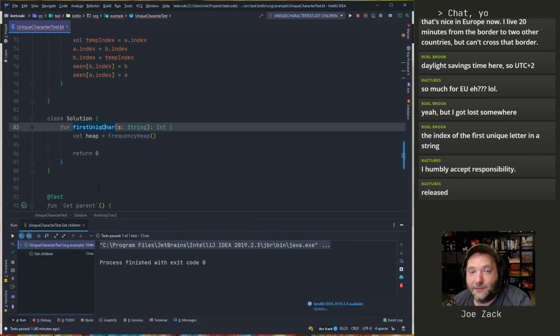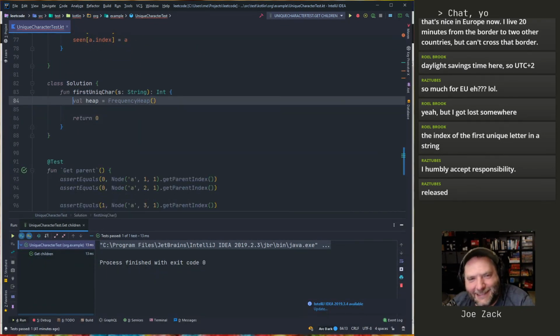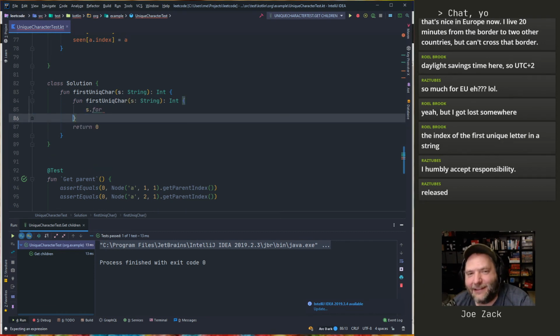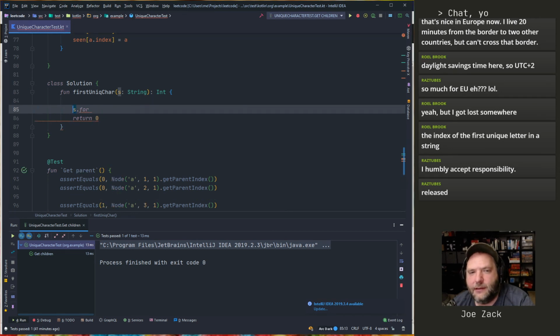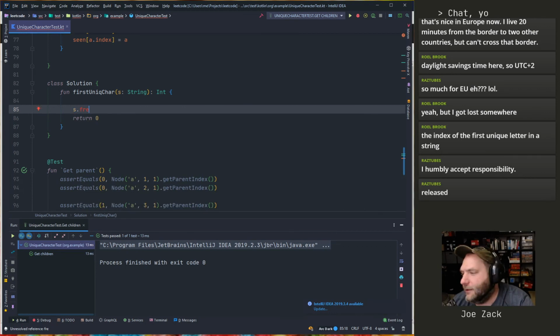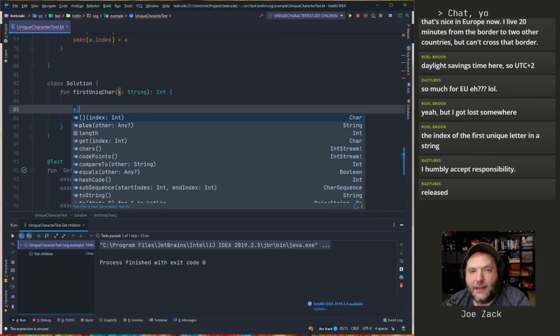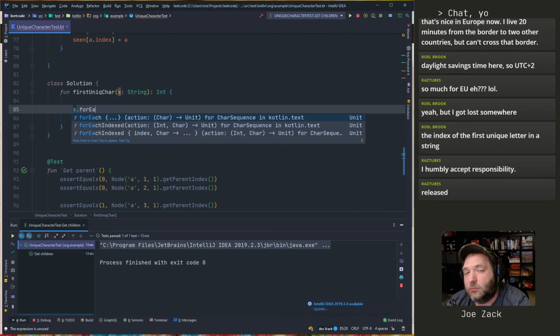This was fun, but it was horrible also. That is not a good way of solving this problem. Have I ever mentioned that I love quitting things? Anytime plans are canceled or things are quit, it just feels great. What am I doing? S dot for each. Is that the best way to do this?